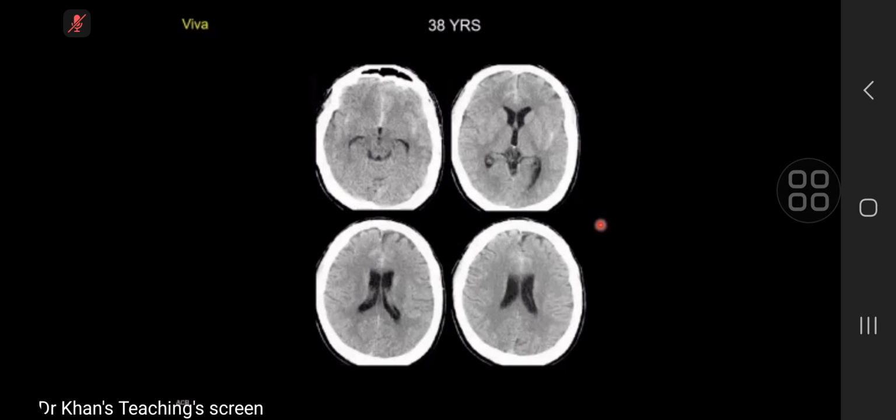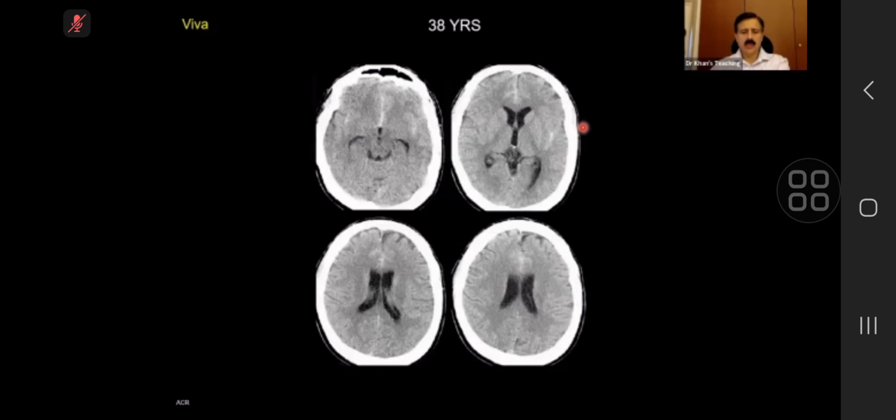So there is increased density on the CT in the Sylvian fissure on the left. So I think there may be some subarachnoid hemorrhage over there. Okay, good. It's a subtle finding, a definite finding. There is a bit here. If you see here, this is the falx. This is CSF here and maybe obliterated here. But this is a definite finding, and then something here.